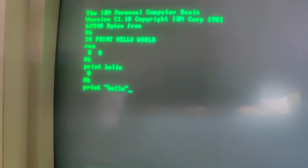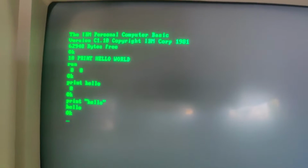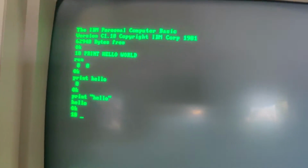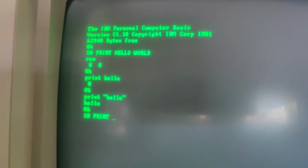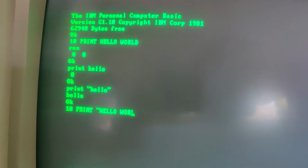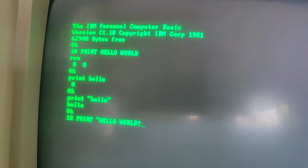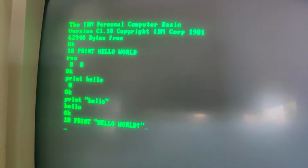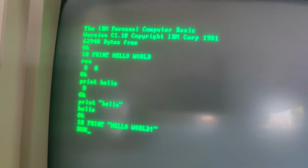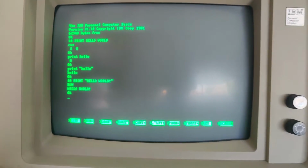Oops. Let's see. Does that work? Ah, so I do have to use quotes. It's been 20 years or more since I've done BASIC. So if I type in 10 print, oh come on, sorry, I'm looking at the screen and typing with my right hand. Print hello world, and then press enter, and then type in run. It ran. Okay, so the computer computes.